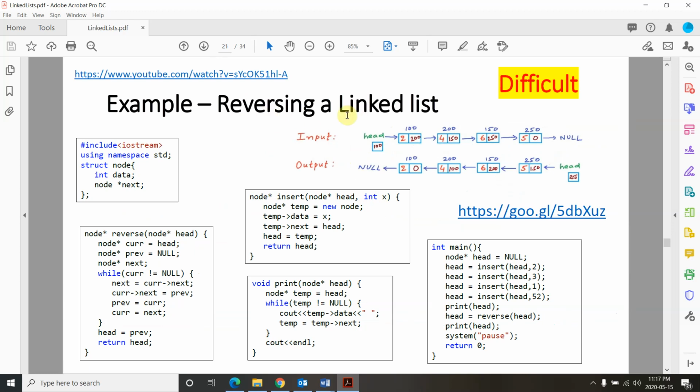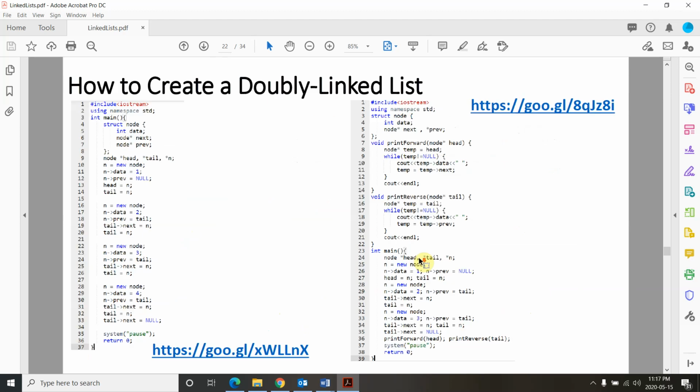We covered how to reverse a linked list. We covered this already in previous videos, so I'm not going to go over this again. There's a very good YouTube video that explains this process. Also, this is possible to do recursively, which we're going to see later. And I also visualize this in this link, so you can visualize it yourself to see how the linked list is reversed.